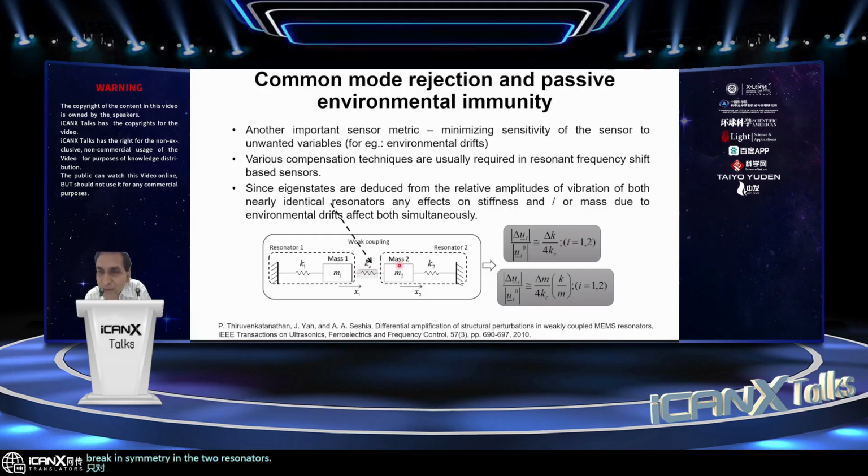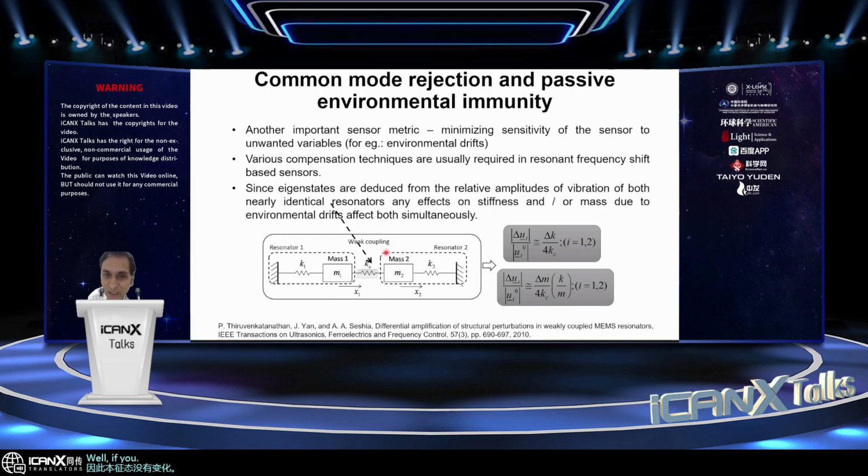So if there's no break in symmetry and both of those resonators respond identically to an environmental effect, such as temperature, for instance, because they're both made out of the same materials, they're co-located on the chip, etc. So you would expect them to behave quite similarly. You would expect, as a result, no break in symmetry due to environmental effects, and therefore no change in eigenstate.